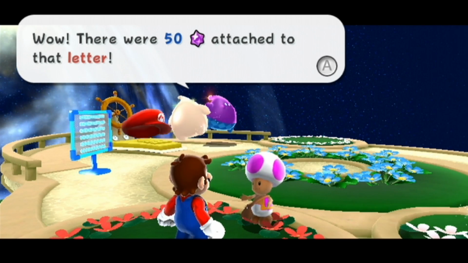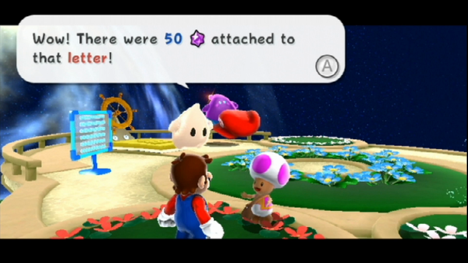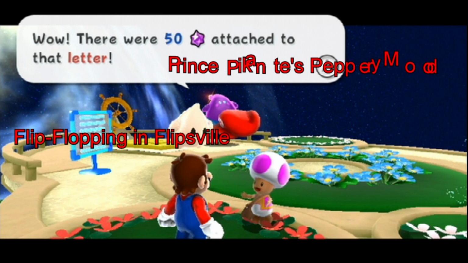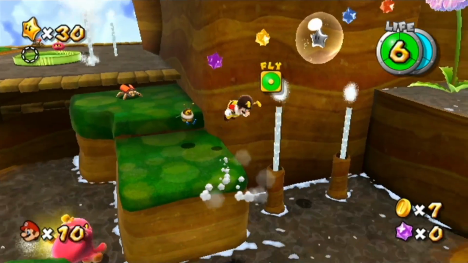Why? As it turns out, beating certain levels causes the mail toad to automatically give you a letter with 50 starbits attached. According to Speed Demo's archive, this happens after beating 3 specific levels, those being Flip-Flopping in Flipsville, Prince Picante's Peppery Mood, and Rolling Crabber Romp. Knowing this, we now have some good news and some bad news. The good news being that all 3 of these levels are levels we can skip, and in this particular case, we'll be skipping Flip-Flopping in Flipsville by playing the sweetest silver stars instead.